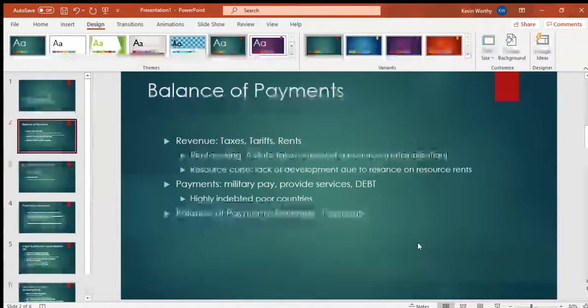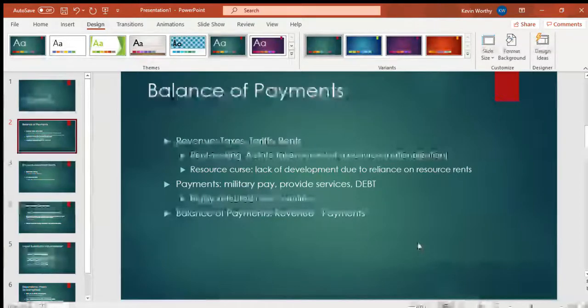And a balance of payments just means that your monthly or your yearly or at some interval, your revenue is less than your payments, right? Balance of payments is revenue minus payments. So if all of a sudden the money coming in is less than the money going out, you have a problem. Now, when a human does this, there are a lot of ways to go about this, right? You can go bankrupt, but countries can't really go bankrupt. States can't really go bankrupt in the same way. So then we start talking about what happens after that.